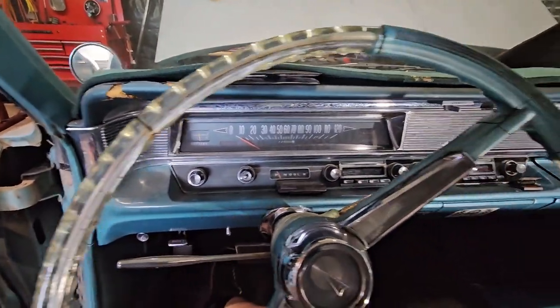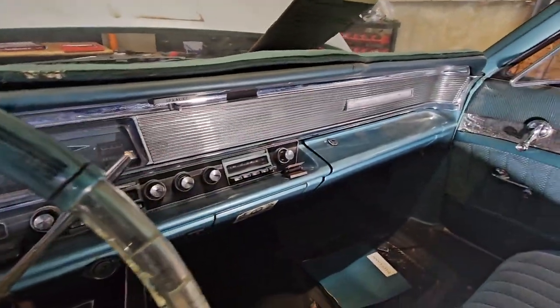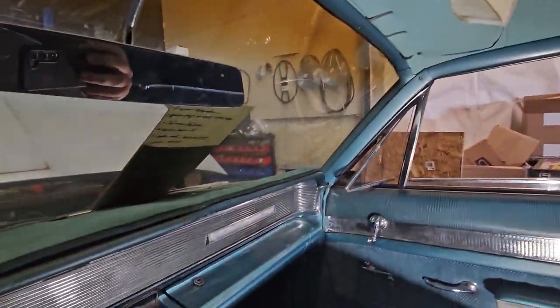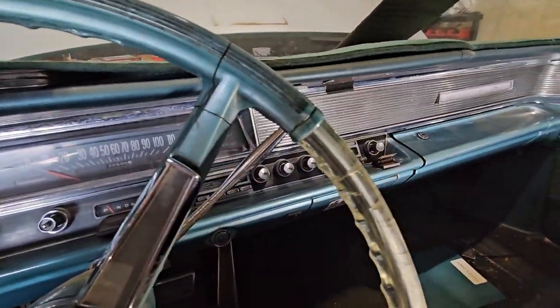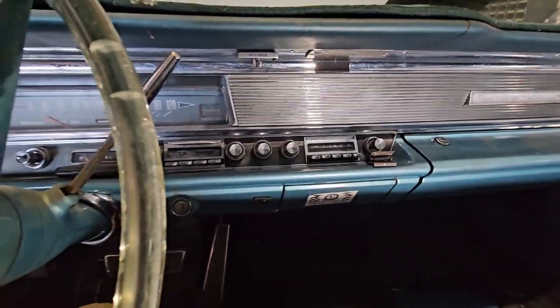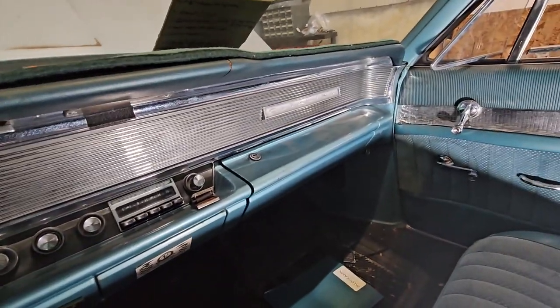Well, here we are in the cockpit. As you can see, we didn't really do anything in this. It's a pretty decent car, really. A couple little things, but nothing crazy. If you know anything about the Sniper stuff, there's a screen that monitors all the stuff. It doesn't really control everything, but you can monitor it. And this customer really didn't want the screen mounted anywhere on the outside, and I don't blame him. I probably would have done the same thing.